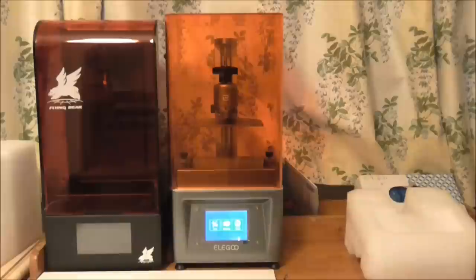I've had hardly any support with the other printer whatsoever, and customer service is a bit lacking from them. So this is a great way of doing things if you're going to produce a 3D printer. This printer is similar to the other one I reviewed last time, but it's slightly smaller, so it's quite good for small items. It's not got the biggest build volume in the world, but it's still reasonably on par. The build volume is 4.72 inches length, 2.68 inches width, and 6.10 inches height.